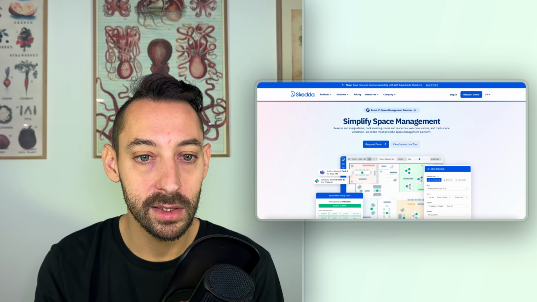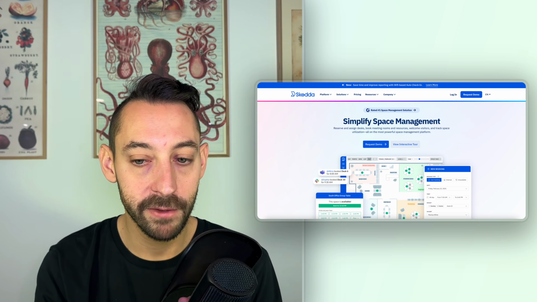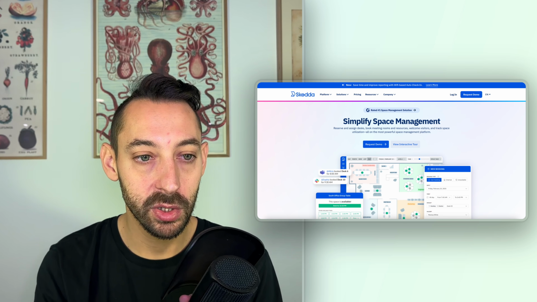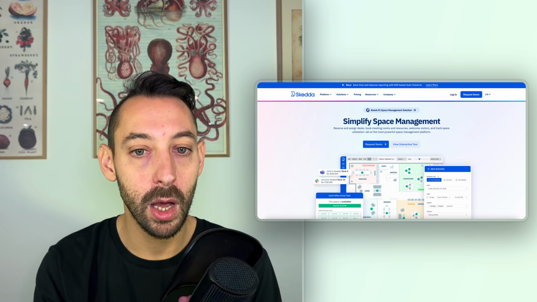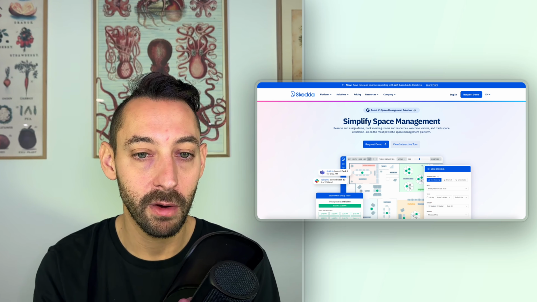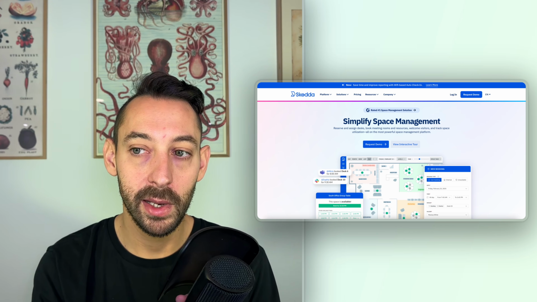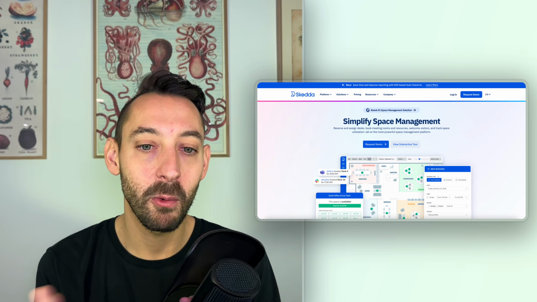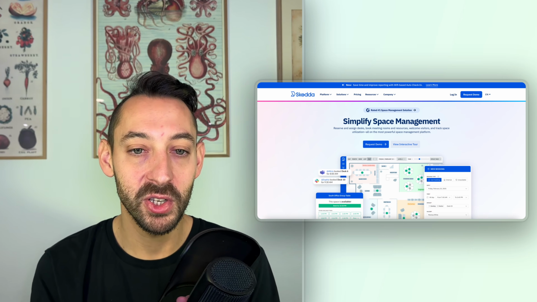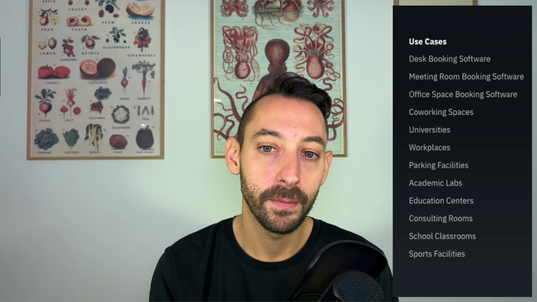Skedda, a very flexible platform. What I think stands out is that beyond the core use case of office management, their solution adapts to a lot of types of facilities and use cases. Could be anything from sports facilities to workshops, really anything that requires some kind of managing of resources, not just desks, but maybe just access to the space. It offers a lot of flexibility in that sense.